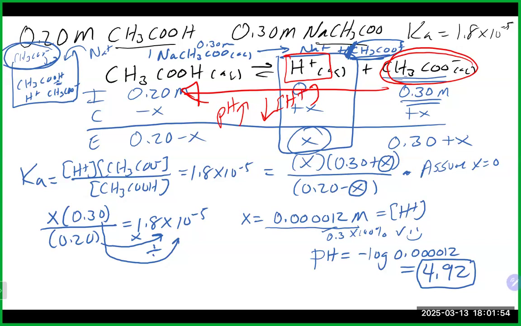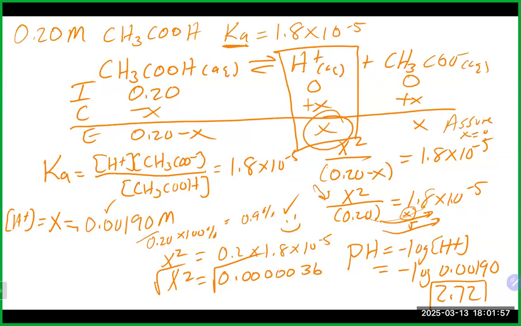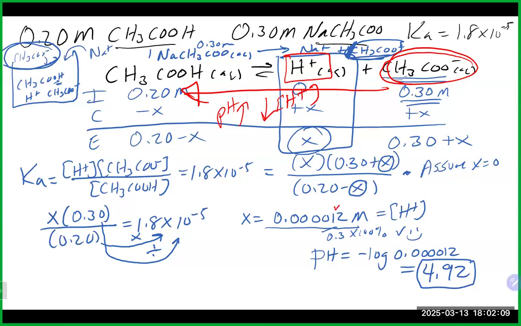And if we take a peek there without the common ion, we had an H plus concentration of 0.0019 and a pH of 2.72. With the presence of the common ion, our H plus concentration now is 0.000012. It went down. The resulting pH went up. It went from 2.7 now to 4.9. That is a direct result of having that common ion in that solution, Le Chatelier's principle, pushing the equilibrium to the left and keeping the acid basically together more than it's going to break apart. Any questions on that there?